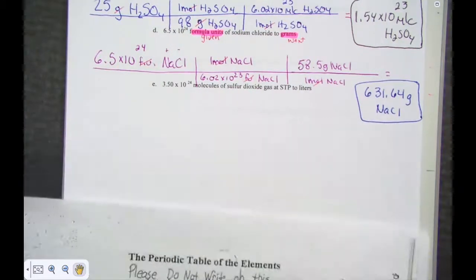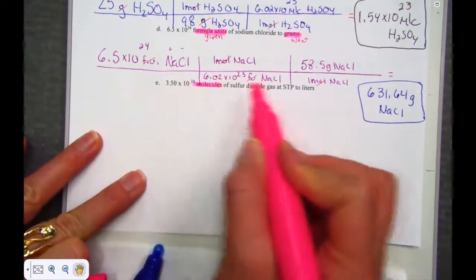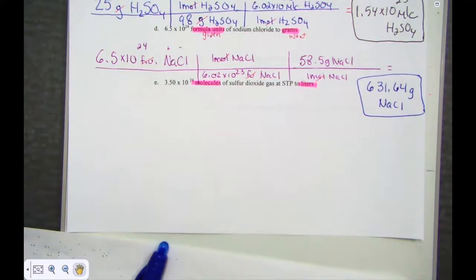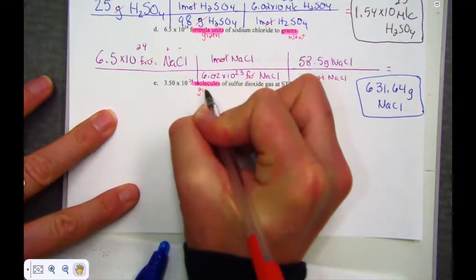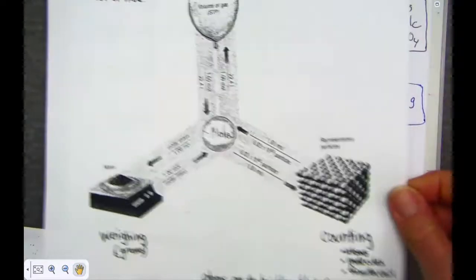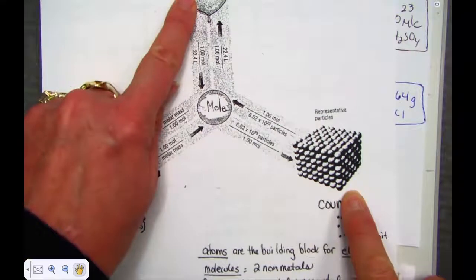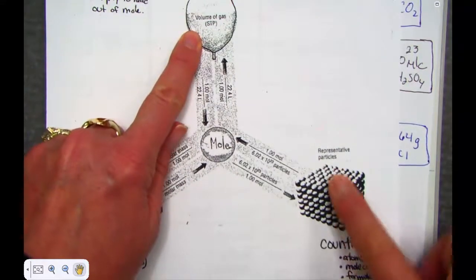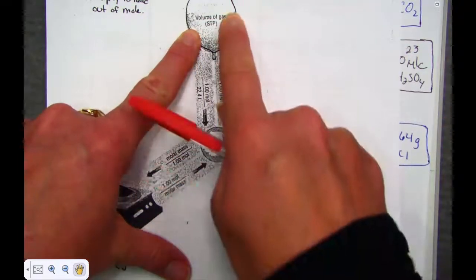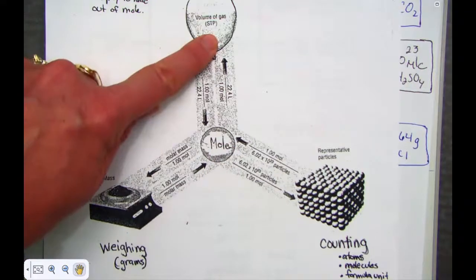And one more in our practice. Here we're given the number of molecules and want to go to liters. We're given the amount of molecules of a gas called sulfur dioxide and we want to know its volume — given a particle, we want volume. Given the individual particles of sulfur dioxide, I want to know the size of the balloon, the volume. There's no direct road, but I see a pathway: divide to head in using Avogadro, and multiply to head out using the molar volume of 22.4. Avogadro divides; molar volume brings us out.